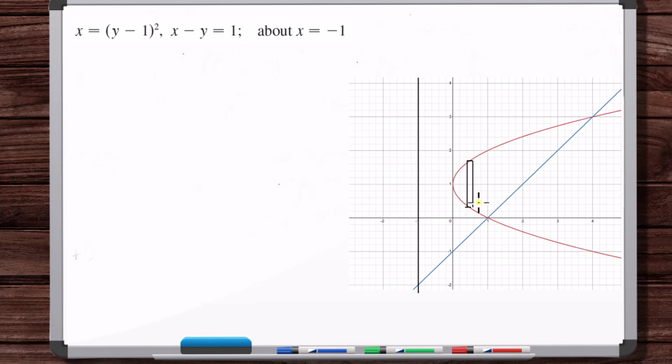You have to have 2 separate integrals because the functions within the integrals would be different. From here to here, the height of the rectangles would be based on just this curve. For each x, you'd have 2 y's, and you'd have the higher y minus the lower y. So now you'd integrate from 0 to 1 with that height, but then the rectangle height when you're going from 1 to 4 would be this function minus this function. So you have to do 2 separate integrations.